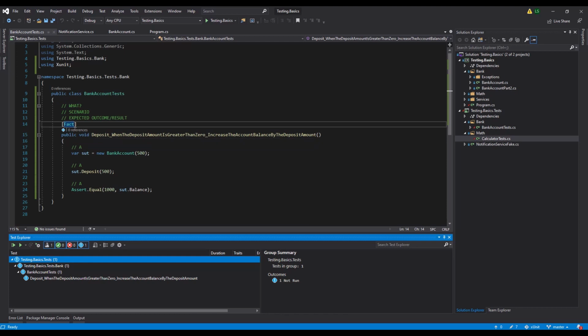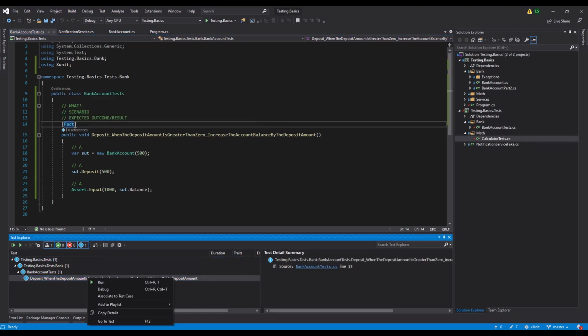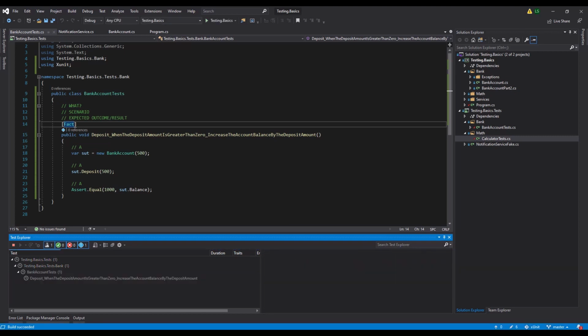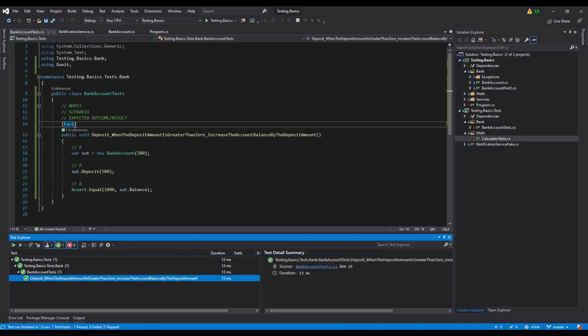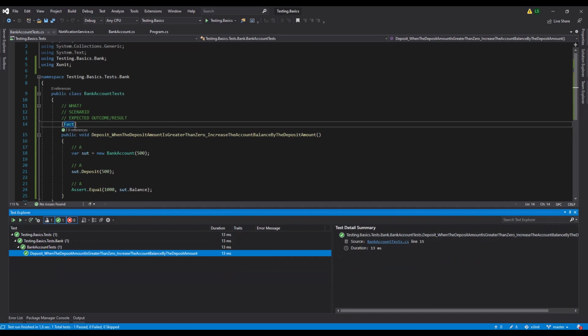All right. So I'm going to go here. I can either run by going here and saying run, or I can come here and right click and run. So that's basically the two ways I can go about doing it. So I'll say run. So our test ran and we have a success there, okay? That was very nice, just to have a green right off the bat.